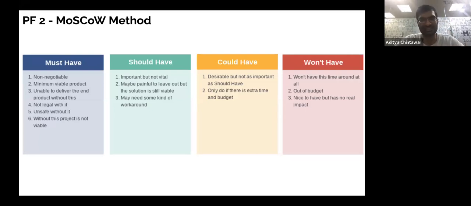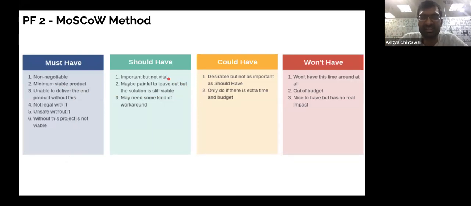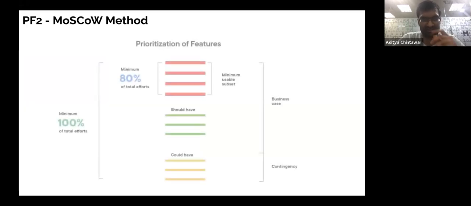So just to give an example to understand, for each of the features, we always need to prioritize. Is it a must have? Is it a non-negotiable? In terms of your waterfall kind of strategy, is it your MVP product, that without this, you cannot build anything on top, right? So typically your MVP is always your must have. Something which you should have is good to have, but the customer will not care. The initial people will anyway come on your platform. The right way to look at this is this.